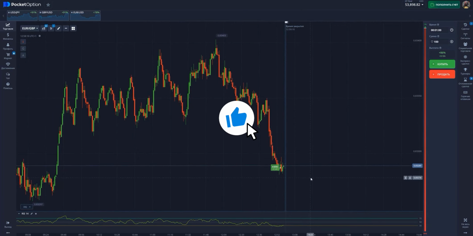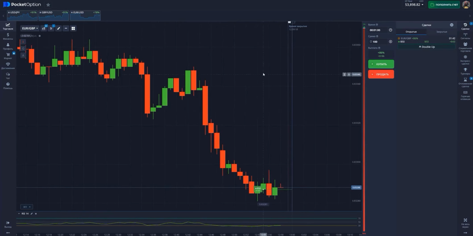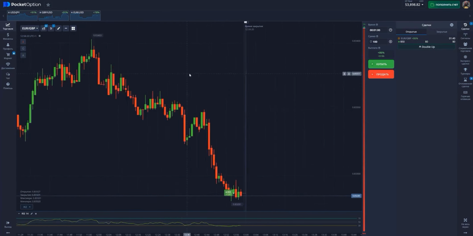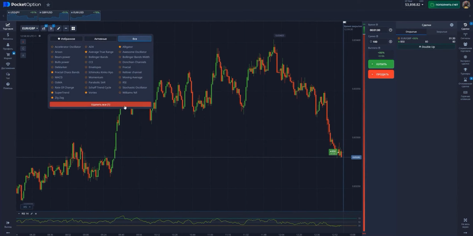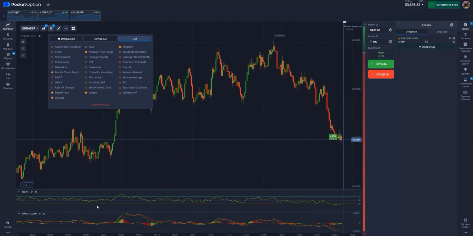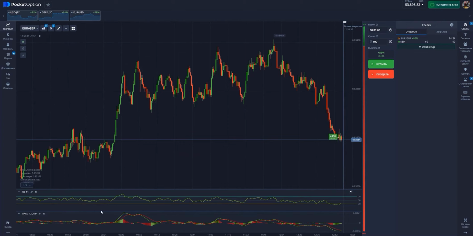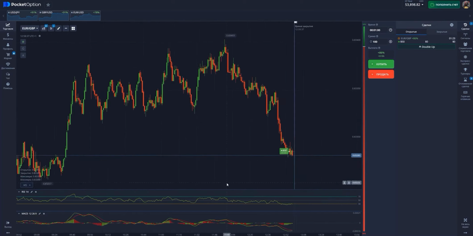So in this way, yes indeed, you are selecting the most reliable and best signals. And you mostly have more positives than negatives. You can also use other auxiliary indicators. For example, the MACD with periods of 12, 26 and 9. But here, as we can see, everything is set correctly by default.